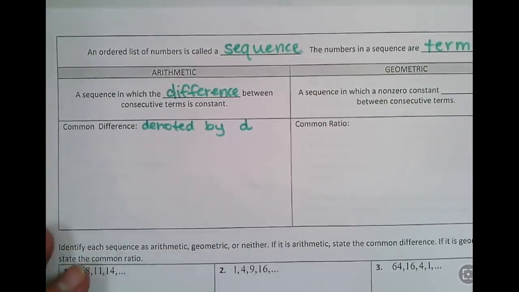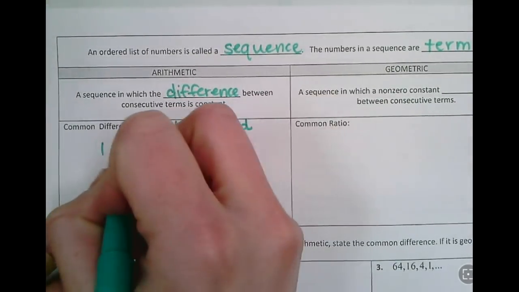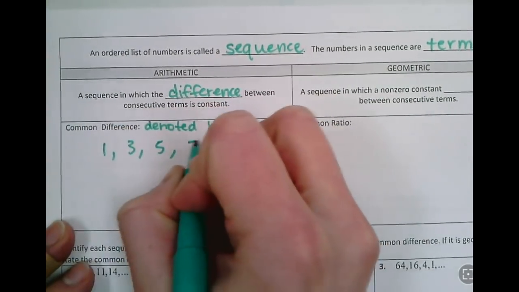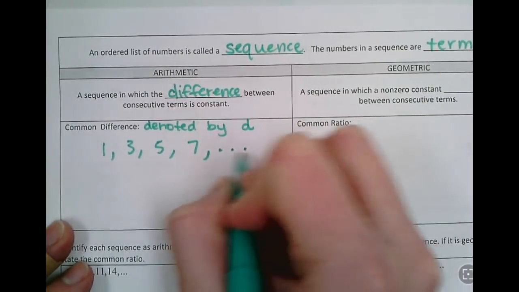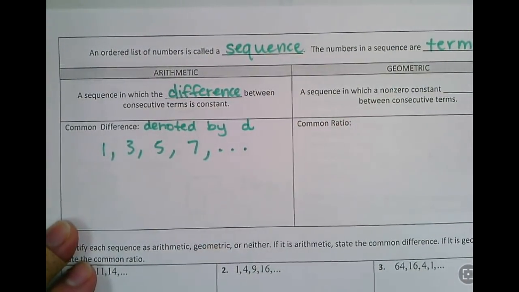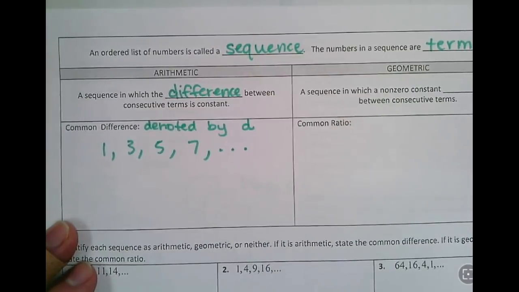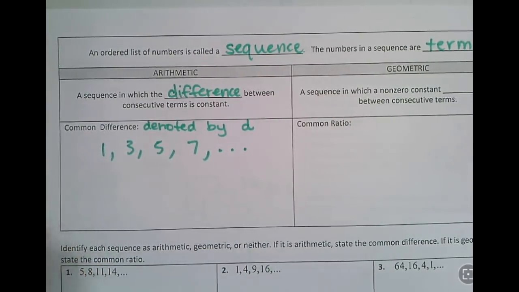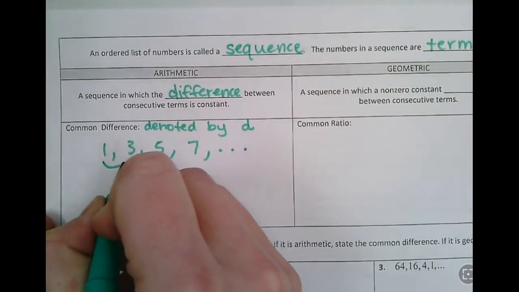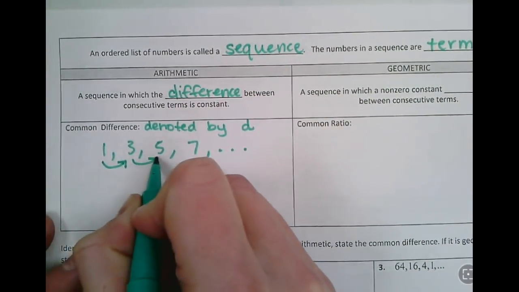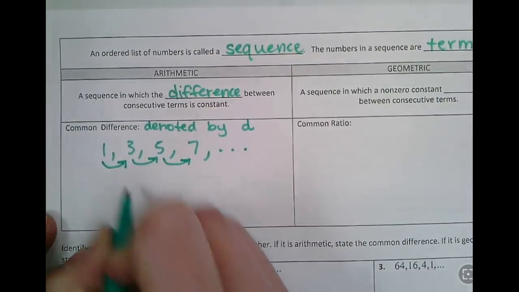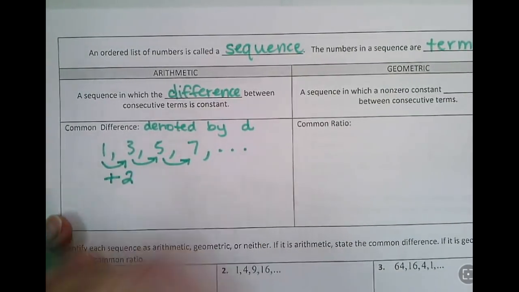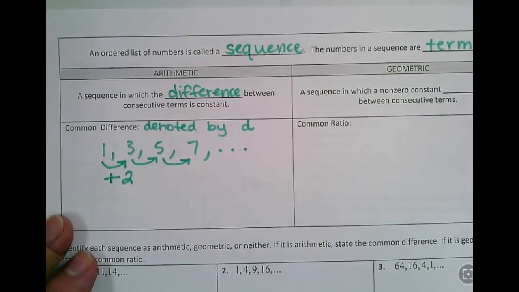And we're going to kind of look at a sequence right here. We've got 1, 3, 5, 7, ... meaning it can keep going on forever. And we can find this common difference two ways. You can first of all just see what's happening in the pattern. Going forward, we have here going from 1 to 3, 3 to 5, 5 to 7. We notice each time it is increasing by 2.